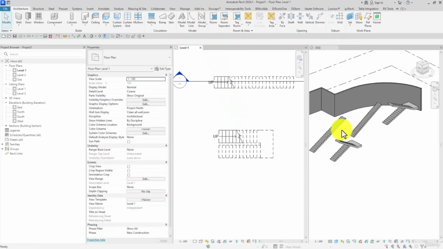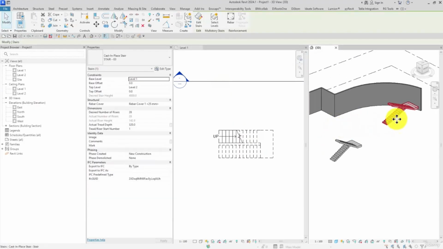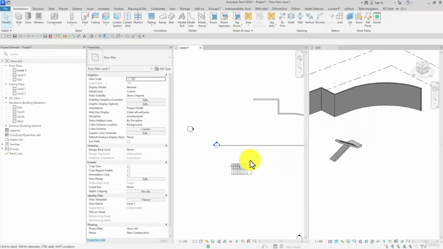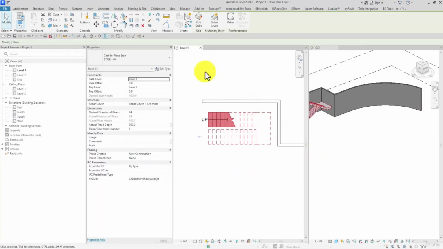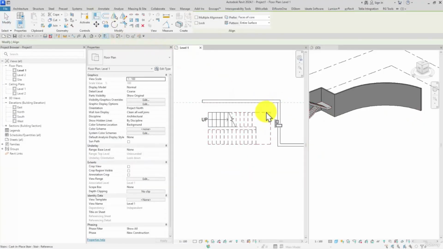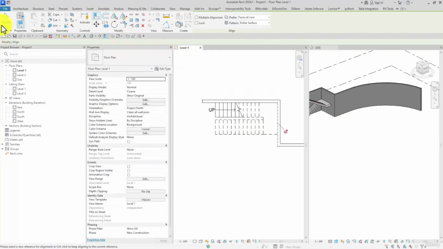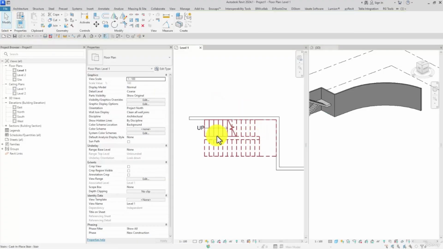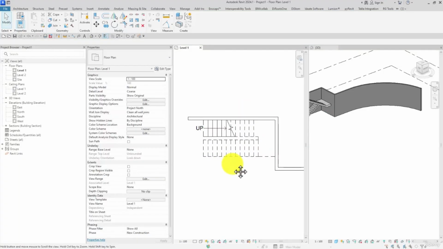Then in the 3D view, I delete the other stairs. I want to align it with the walls. However, there are some points that you have to take into consideration.